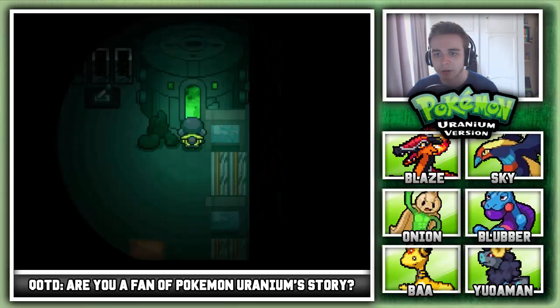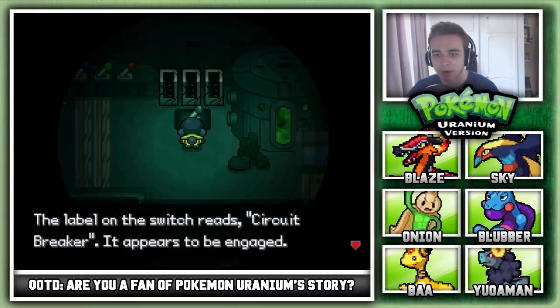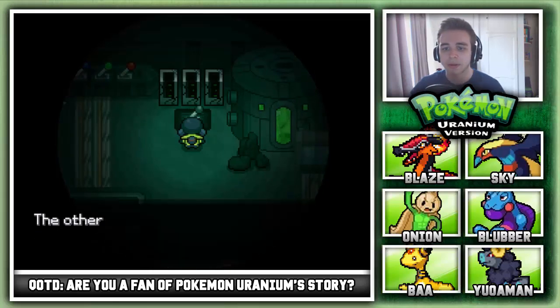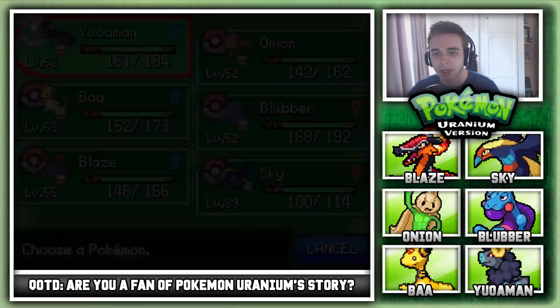This looks like a generator. That's a switch. The label on the switch reads circuit breaker. It appears to be engaged. Yes. Oh, no, no. Yep, didn't mean to do that. Damn it. I didn't see all the levers at the top. How much health did we just take?